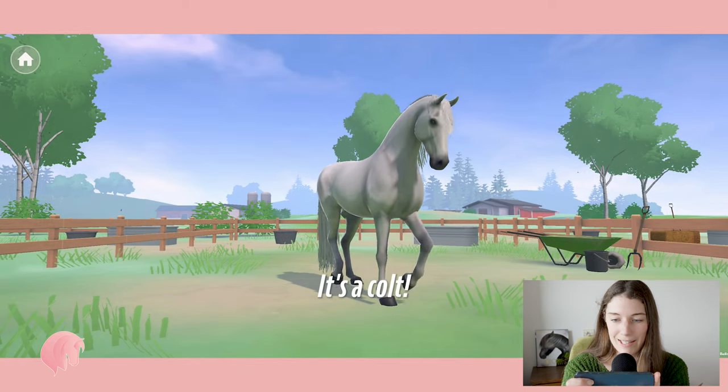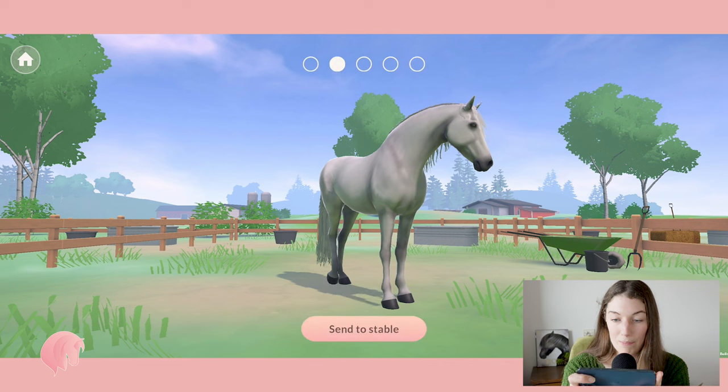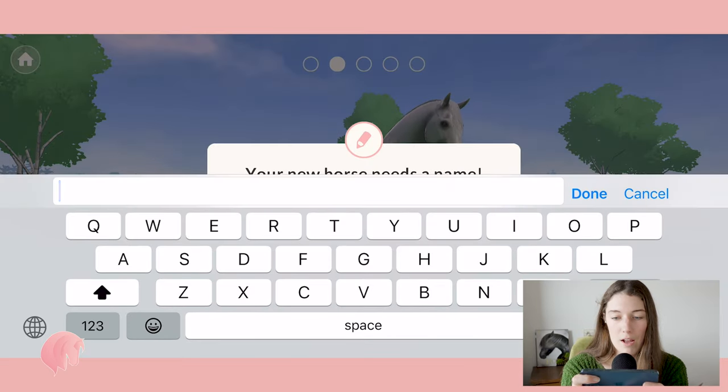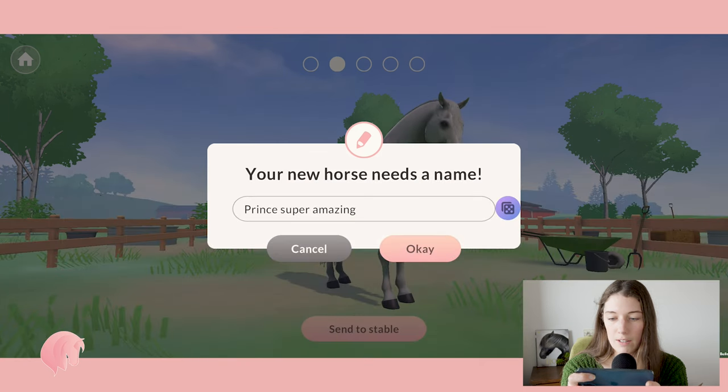Yes, would you look at that? That already looks like a Frisian, but we're missing a few things, so we are going to repeat that. And again, it's a colt, so I need a Frisian mare. What are we going to name him? Prince Super Amazing. I think that's a beautiful name.